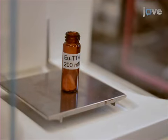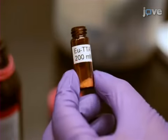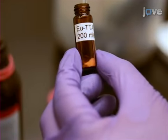Weigh the europium TTA in an amber glass vial and prepare a 200 millimolar stock solution in tetrahydrofuran. Mix gently by pipetting and visually verify that the dye is completely dissolved.